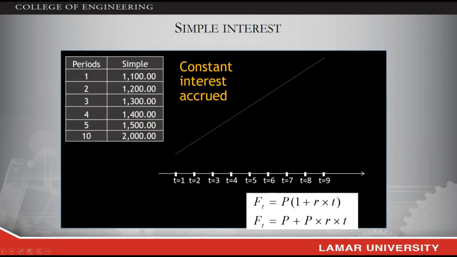Let's consider the case where there is an account with $1,000 in the bank. The account pays 10% per year. At the beginning of the first period, we will have an initial balance of $1,000. The beginning of the first year is considered as time t equals 0. Remember, our t for time represents instants and not periods. Anyways, after 1 year, we will have the $1,000 we originally had plus $100. These $100 are the interest generated and accrued at the end of the period.